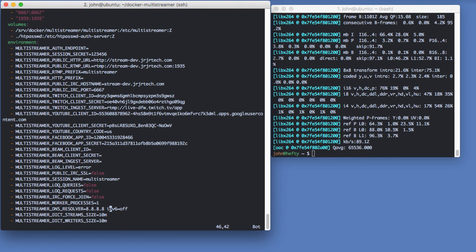You'll still be able to hit all the Facebook APIs and stuff. But if at any point, let's say you go to add an account or start a stream, and you get a message in Multistreamer about the network being unreachable, that's always been my number one problem. The number one cause is that I'm running in Docker and I didn't set up IPv6 correctly, and it got back an IPv6 host name or IP address and doesn't know how to get there.